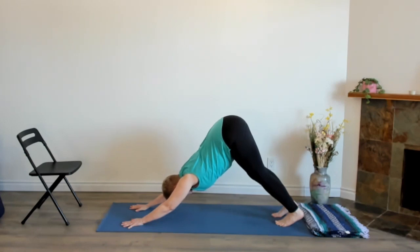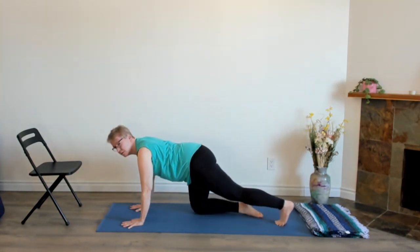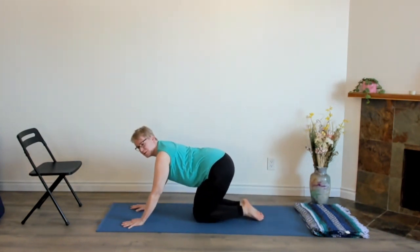Work to align the ears between the biceps. The chest towards the thighs. And breathe. Come out, gently come forward. Lower one knee down, and then the other.